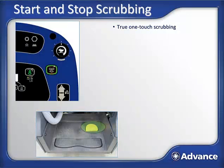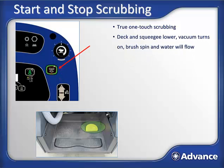So now that we've transported the machine to the area to be cleaned, let's get scrubbing. The best practice is to have the machine in slight motion before activating the scrub system. While in motion, press the one-touch scrub button. This will cause the deck and squeegee to lower to the floor, the vac will turn on, the brushes will begin to turn, and water will begin to flow. All scrub parameters from the previous session will be remembered, so whatever chemical, pressure, solution flow rate, and vacuum setting was used before, they will be engaged again.